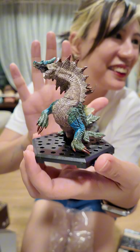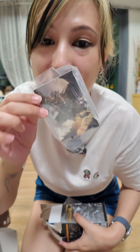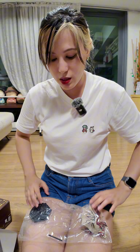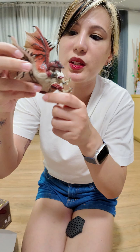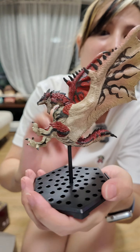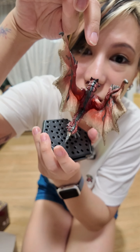I have a feeling this is Rathalos — it is! It comes with a little card, by the way. I didn't see this when I was too excited by Brachydios. It's the cover art for the game. So this is the one for Brachydios and the one for Lagiacrus as well. Rathalos is pretty huge. He comes with a little stick because I think they want to pose him while he's flying. Oh my gosh, that looks really cool! Look at his face, look at those markings on his wings. Do you see the red on his wings? It looks so cool.